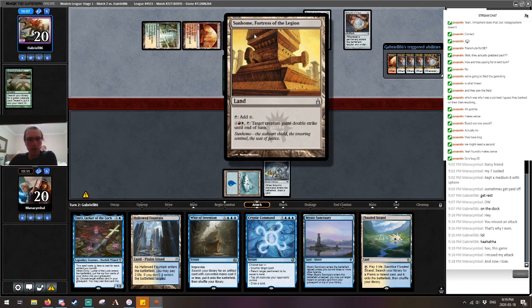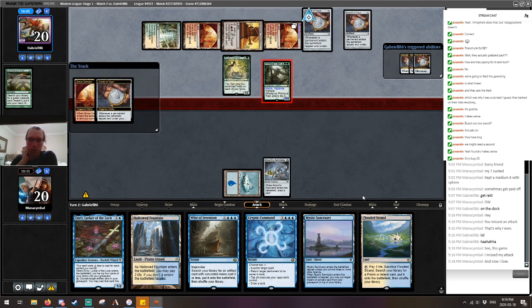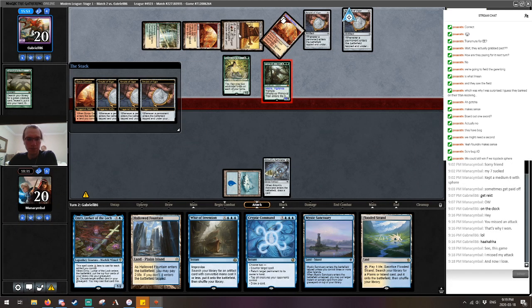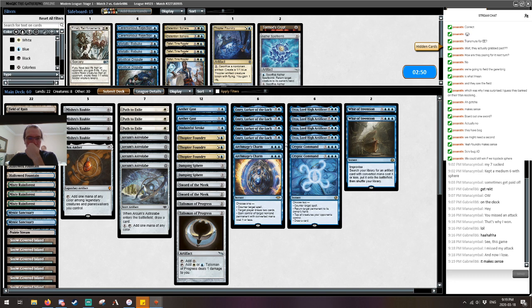Yeah, this guy. Oh, Sunholm, Fortress of the Legion. That's right. The non-legendary legendary land. They have a second Boros Garrison. Man, this deck is super old school. All right, so that's a double striking 10-6. Yeah, I boarded in the Paths. I just didn't have one, huh?